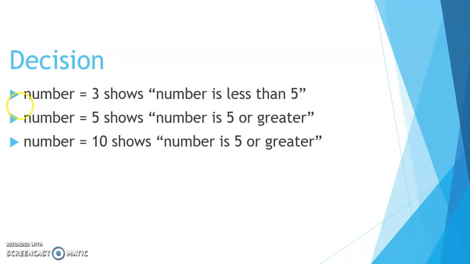Now, in this situation, the number being equal to 5 would be seen as a critical value, because we're saying if the number is less than 5. So we need to check and make sure that when the number is actually equal to 5, it does the correct thing.